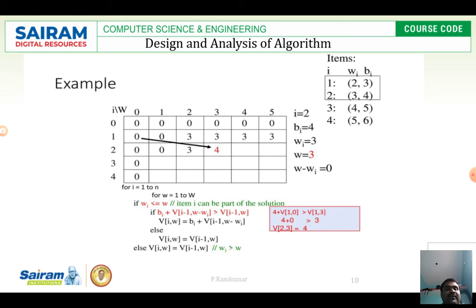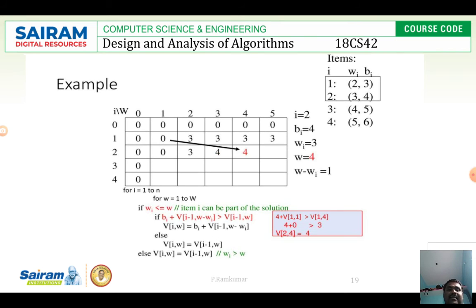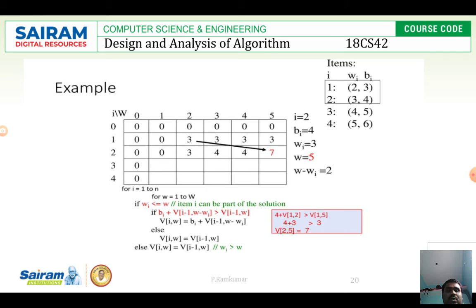But if I write 2 comma 5 as 3, what will happen here is, initially profit will be 0, then profit will be 2, 3, then profit will be 4, then profit will be 4. Afterwards profit will be decreased, so I cannot choose. Next, 2 comma 4 also 4 will be taken, 2 comma 5 also 7 will be taken.